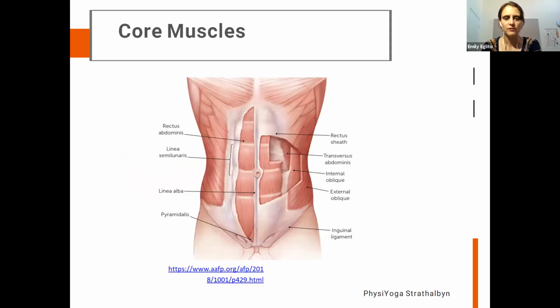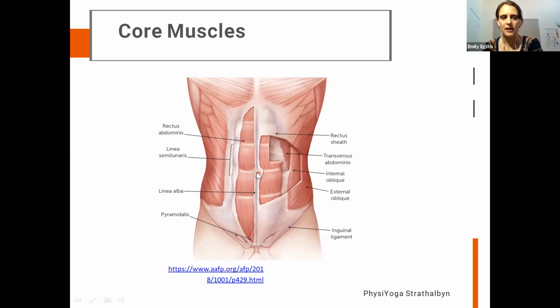So if we go and look at the front now, this is the abdominal wall, and this is a beautiful, very clear and clean picture. It shows the abdominal muscles as 4 layers, whereas in reality, especially down this lower region of the abdomen, the fibers do tend to blend a lot, especially between transversus and internal oblique. But just to give an idea, this is your rectus muscle, rectus abdominis.